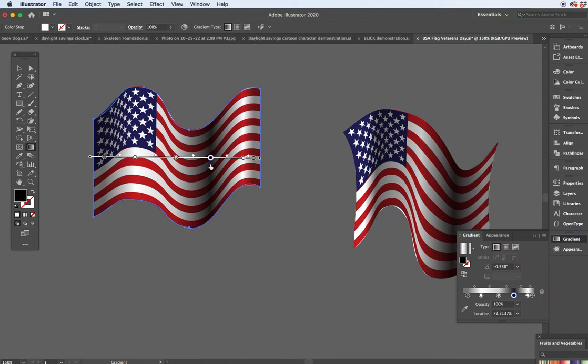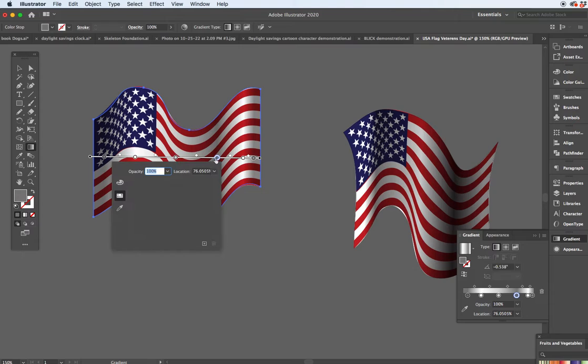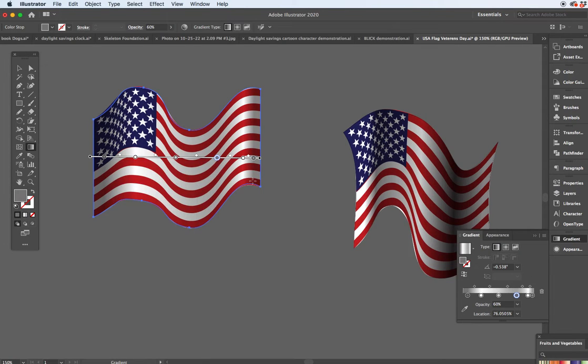If the dark is too dark, just drag it off. Light gray here, and drag that one across. And if it's too dark, I can always double click on this part, go into the different swatches. We have the color swatches and the color picker to choose from. You can change the opacity of that color right there. And it gives you a little bit of flexibility on that curve.